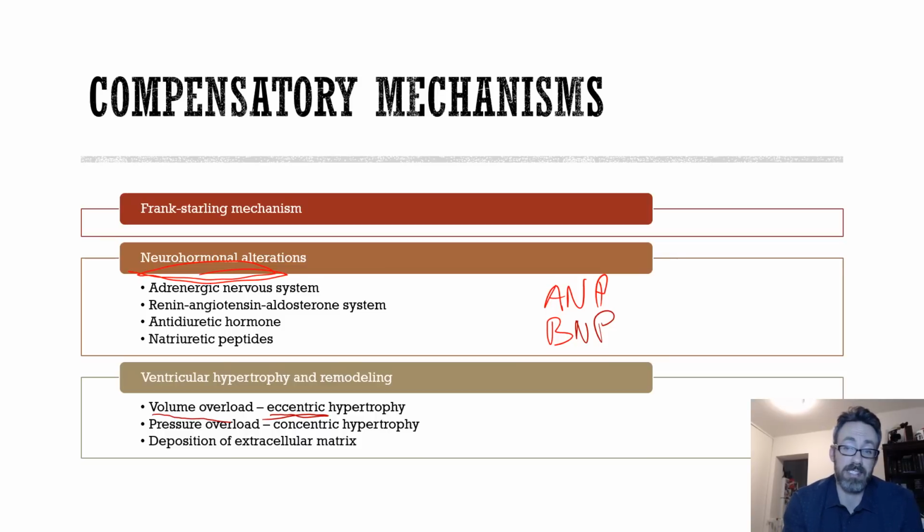If it's a pressure overload, like a stenotic valve, like aortic stenosis, you can end up with concentric hypertrophy. This is actually where the chamber size will decrease and the wall thickness will be much thicker, relatively speaking. So we have a smaller chamber and a thicker wall. Okay, and so this is usually due to pressure overload because you need a lot of muscle and thick muscle to overcome that pressure. And again, like I said, you can have a combination of the two, of course. Deposition of extracellular matrix is also going to occur. Okay, it's going to try to build up more proteins and so on to help with maintaining the stress that is now on the walls.